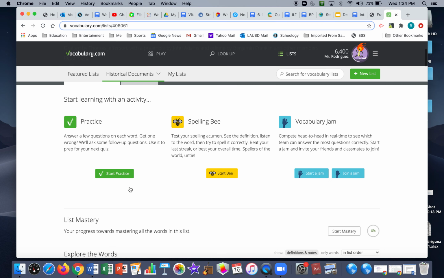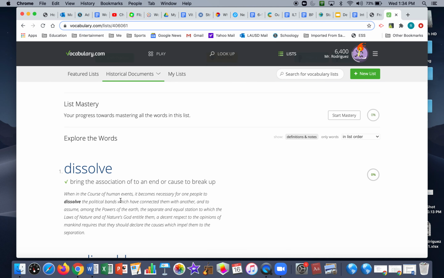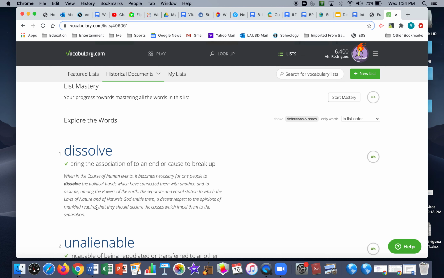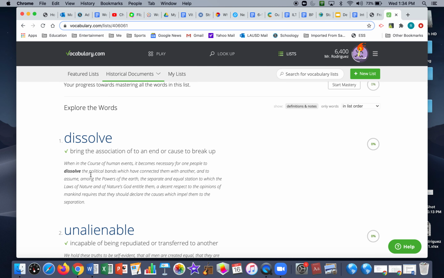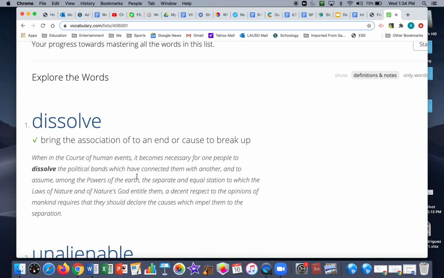the entire declaration sentence by sentence with the words that might confuse them or might be new to them that they can learn as they're reading it. So even if you're not going to have them do the assignment where they have to answer questions and play the games to master them, this is a great resource just to use.